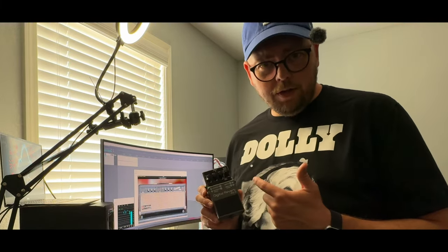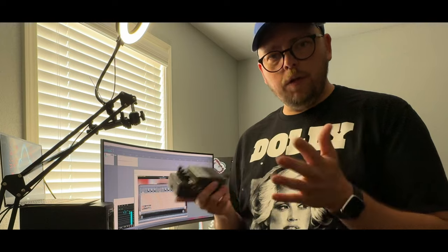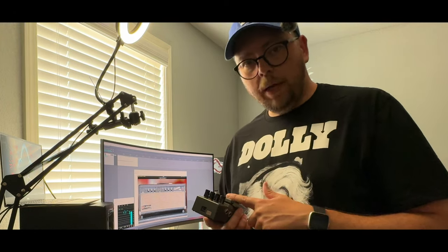You're going to hear two settings on this. We're going to start on the modulated reverb. With that, I'm going to have the sustain turned way down on the fuzz. And this is kind of how I would play it, and how I do tend to play fuzzes. And then we'll do fuzz, reverb, then reverb, fuzz. And then we'll swap things up a little bit. I'll go up to the spring reverb and I'll really crank the sustain, pull back the tone, and push the volume as much as I can without clipping.